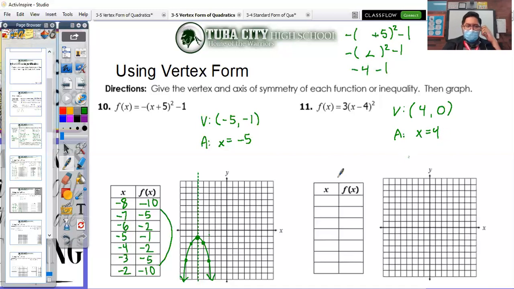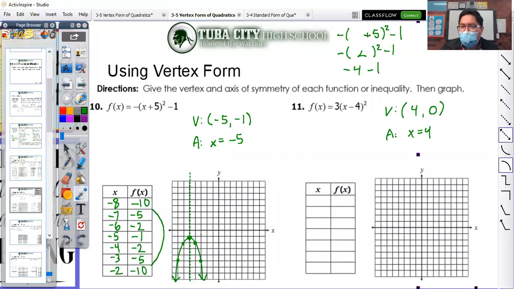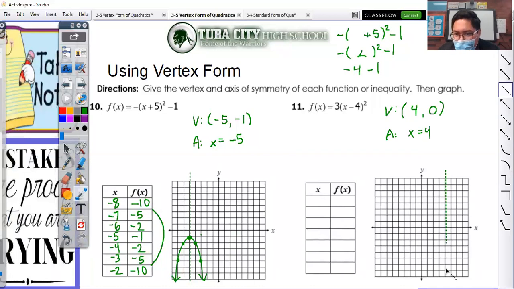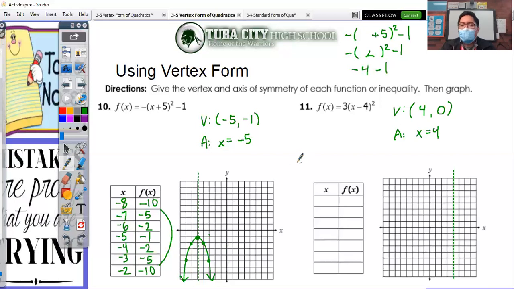All right, now I can go ahead and mark my axis of symmetry if you want to. But actually in one of the examples coming up, it's going to be a little bit confusing because you're going to be like, oh, what? Anyway. So we know that 4 is going to be the middle number. So I'm going to put 4 here and then number down: 4, 3, 2, 1. Number up: 4, 5, 6, 7.